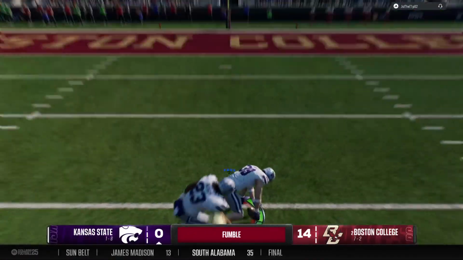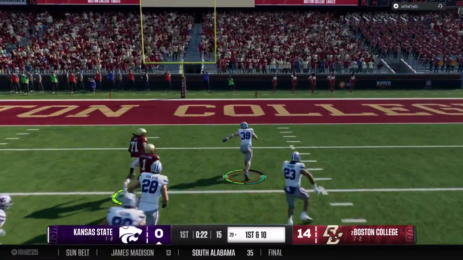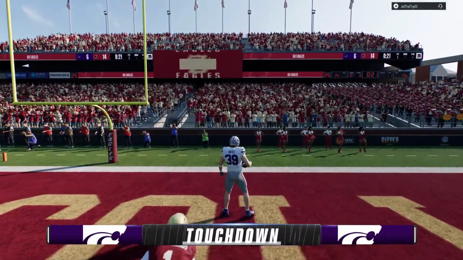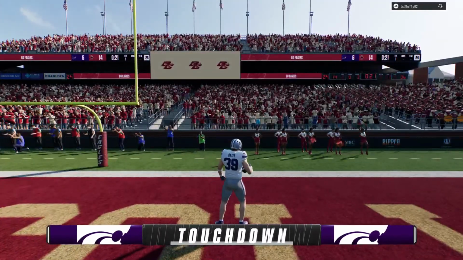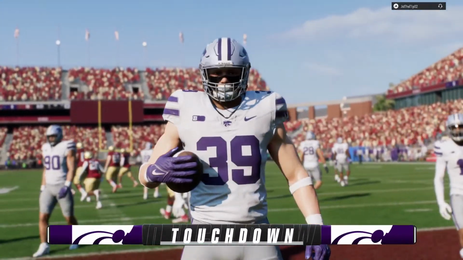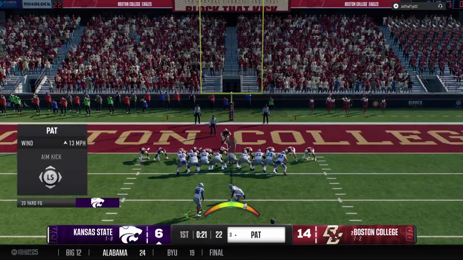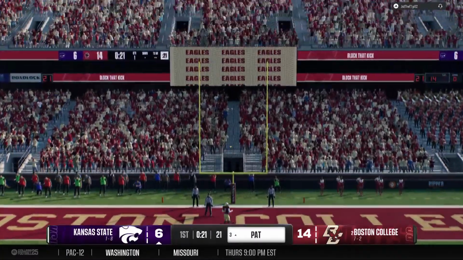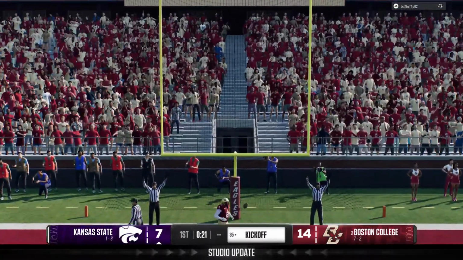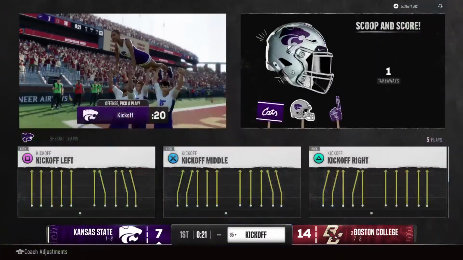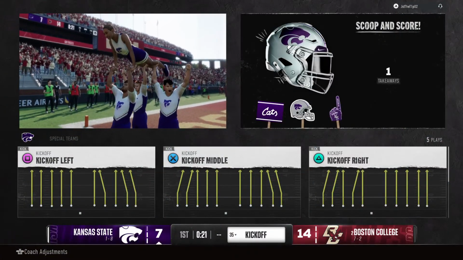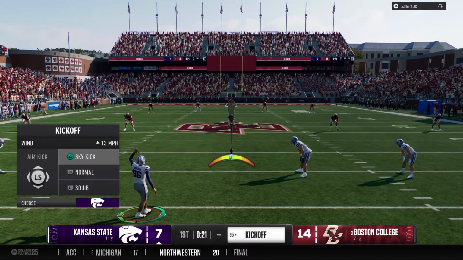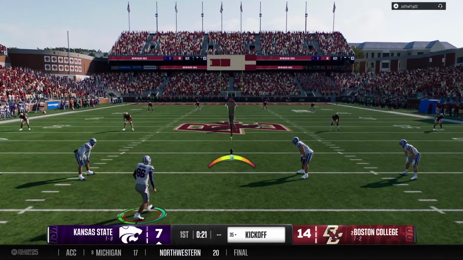And the ball is free on the pitch. How about that alert play from the defense to corral that fumble? Touchdown, Wildcats! The defense went to scoop and score. The defense comes up with the fumble and takes it to the house. The old scoop and score. Create the fumble, pick that puppy up, take it to the house. Great job by the defense, not only forcing the turnover, but getting points out of it.